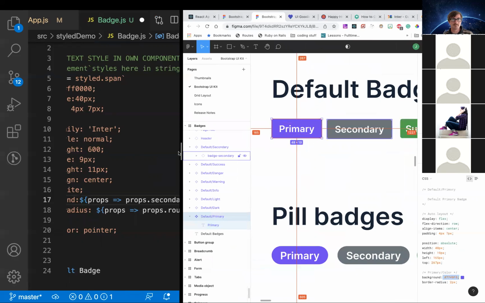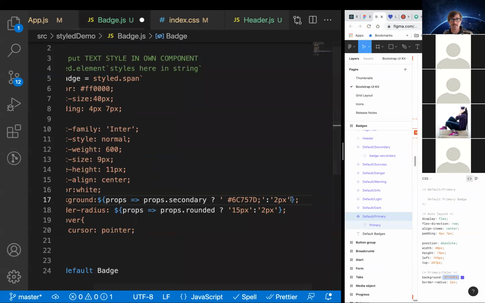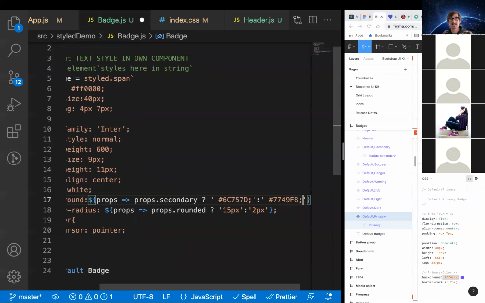Hopefully by me showing you, going in and trying to look at Figma and find a color, that is also maybe creating some motivation to store these into variables and use those variables. Because I can remember primary and secondary, but these things I need to know the specific value of.